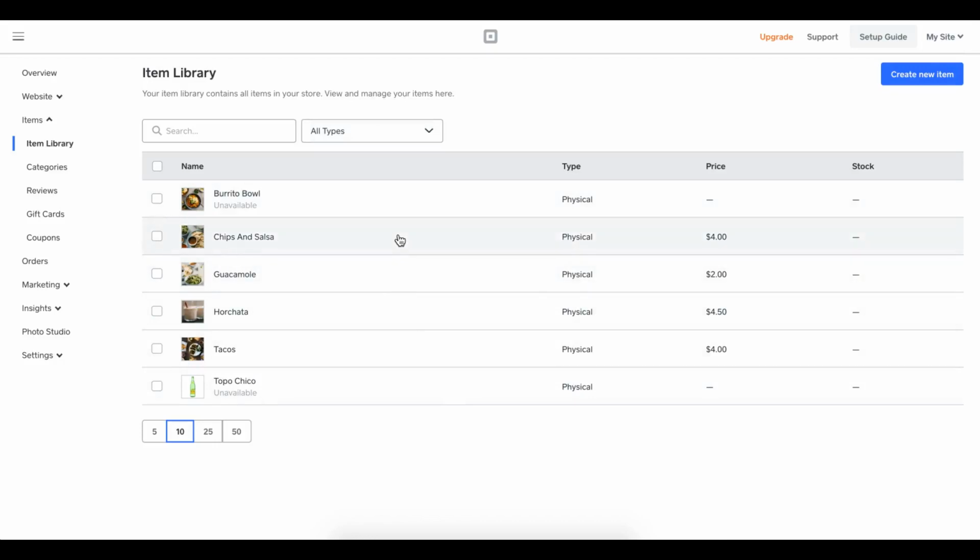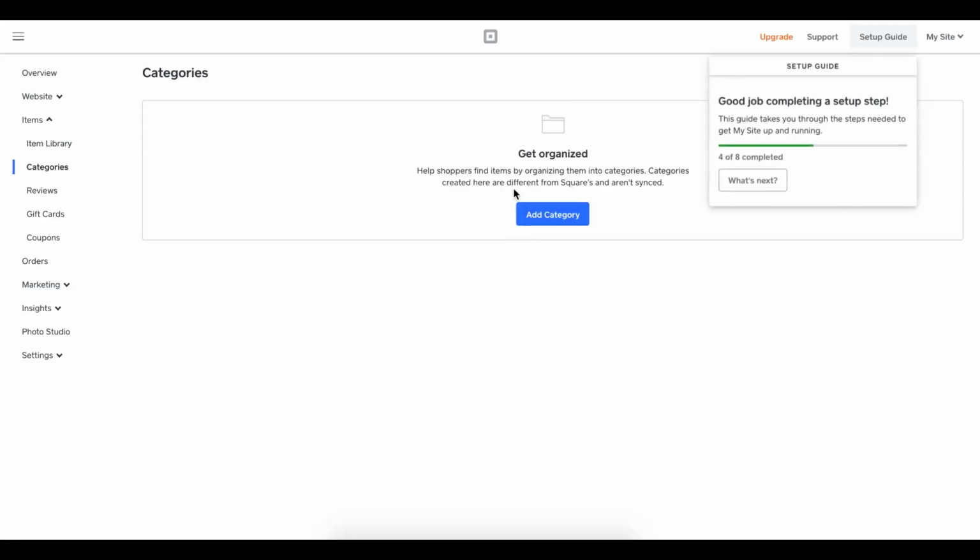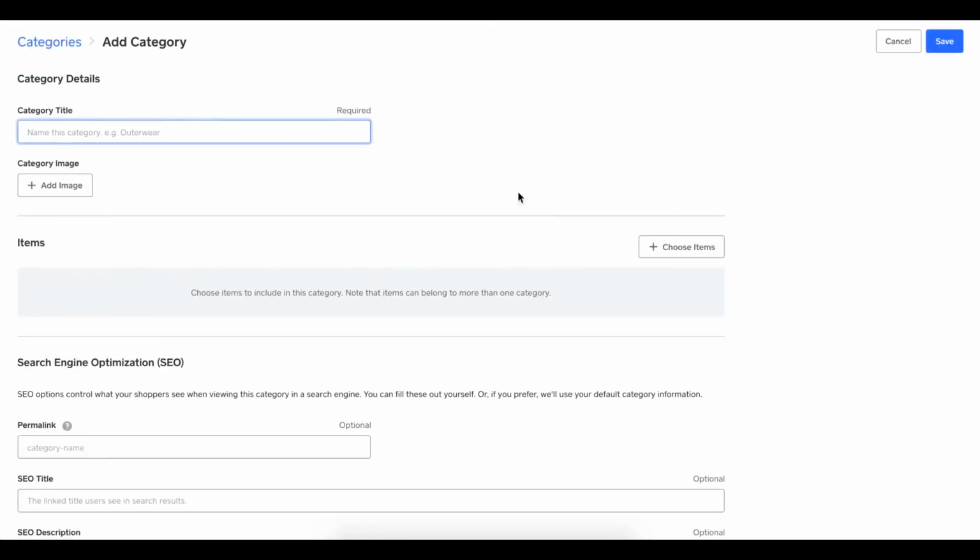So this is important because I want to double check that all my items are here and available to be on my menu. Not only that, the next item I would want to check is categories. So obviously I want to build my menu, and so my menu is going to be lunch, sides, and drinks. So let's go ahead and do that. I'm going to click categories, say add a category, and my first one is going to be lunch menu.